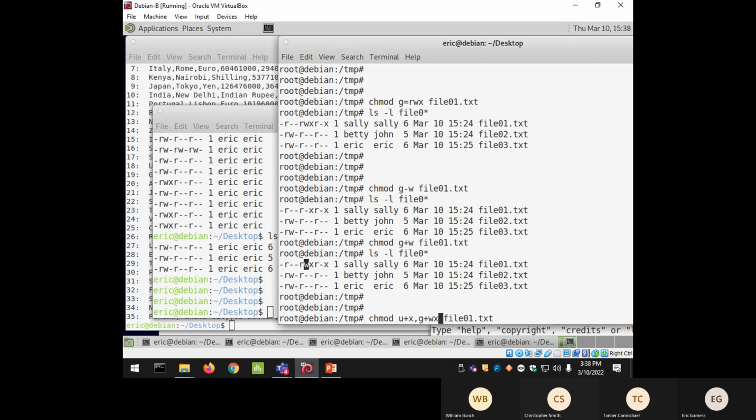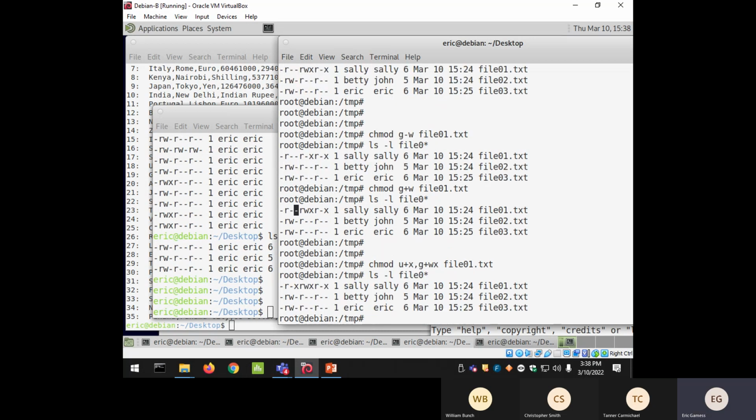You see? The user at this moment doesn't have the execute right. It will have it. The group already has them, so we will not see a change. But I can specify commands like that, no? I asked to add the execute right to the user, and we have it now. We didn't have it previously.